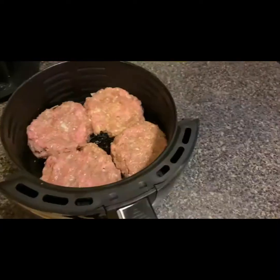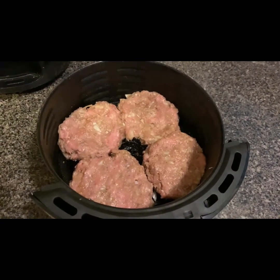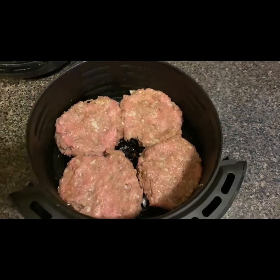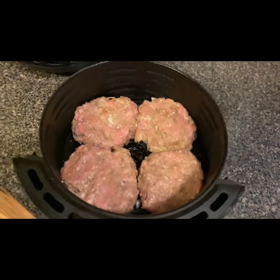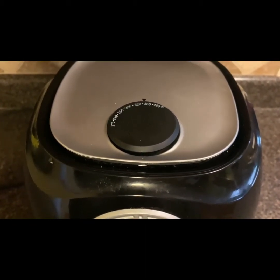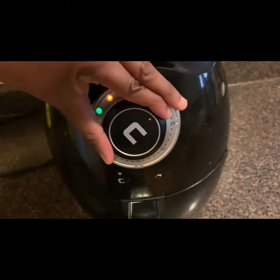All right, people, I've got my patties in my basket for the air fryer. I patted out 4 of them. They do tend to be rather large and take up a majority of the space in my air fryer. You may have a larger one, but they still completely cook thoroughly through. So I'm gonna put these in my air fryer. And I have it set for about 340, 360 degrees. And I'll put my timer on for 20 minutes.